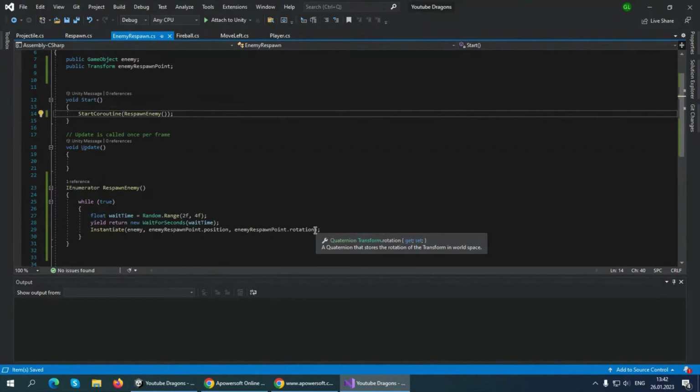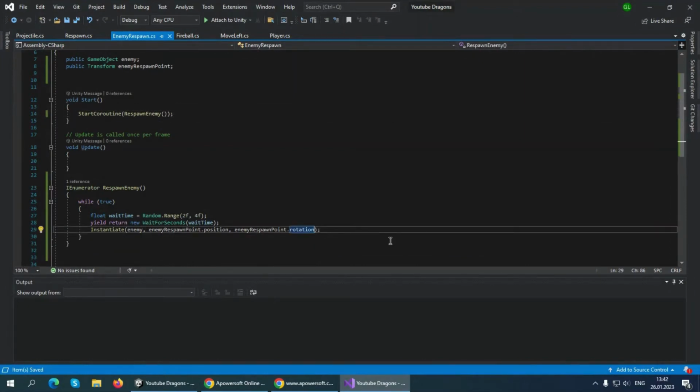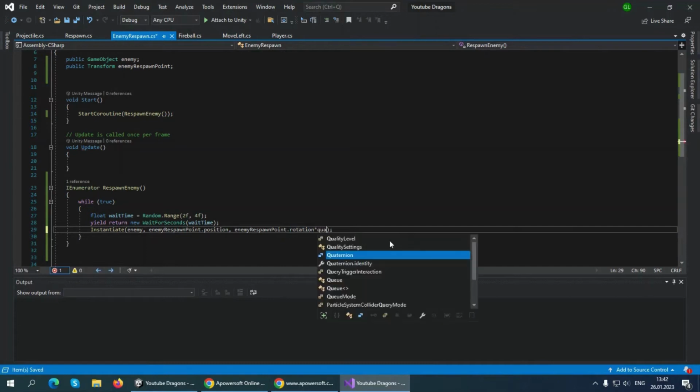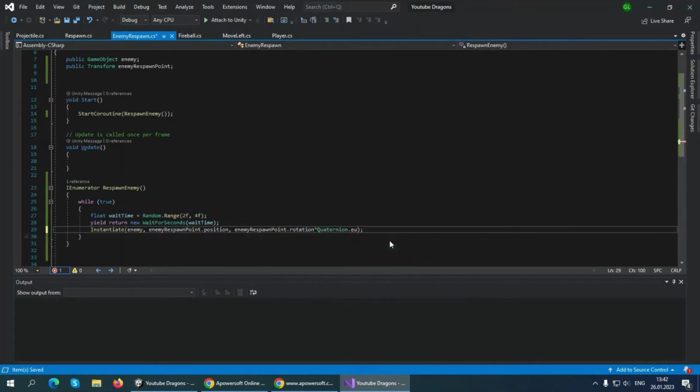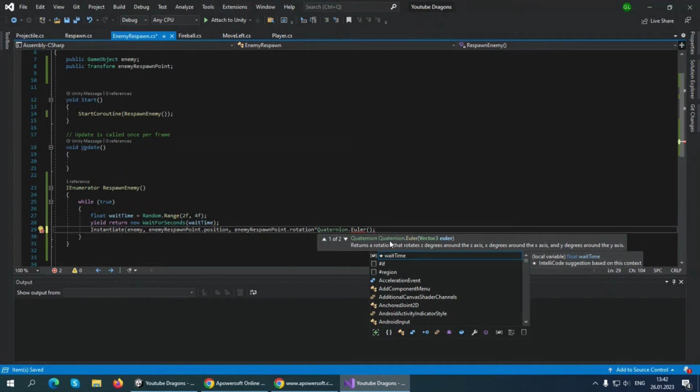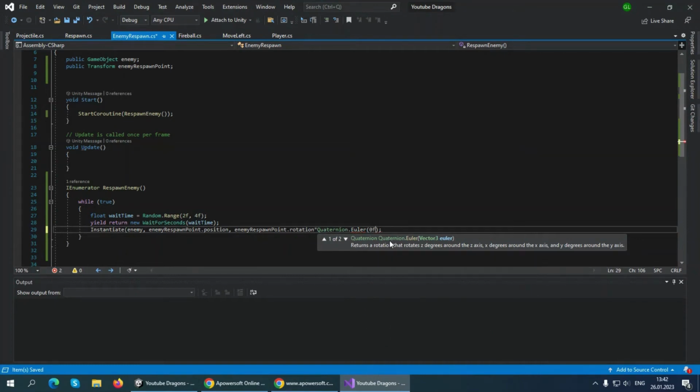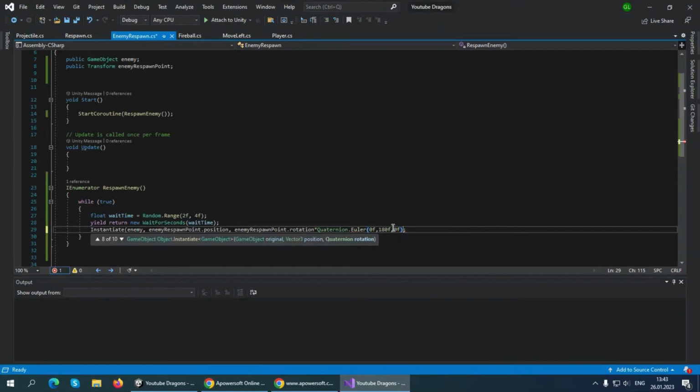And instead of this, we can multiply it by Quaternion.Euler. And here we can say that we want some rotation 0f, 100f, because when we change Y to 100, our enemy will look fine, and 0f. And we also need to add parenthesis here.